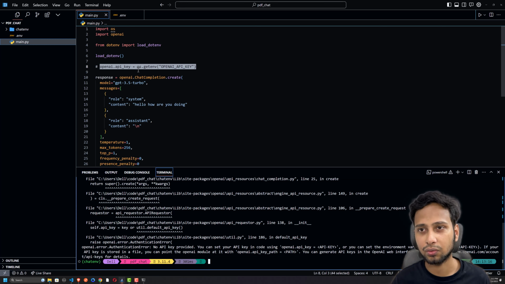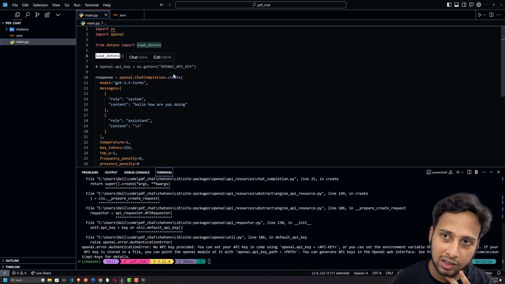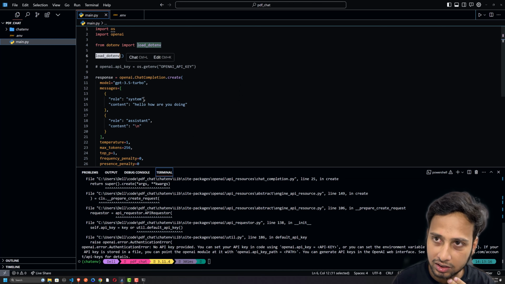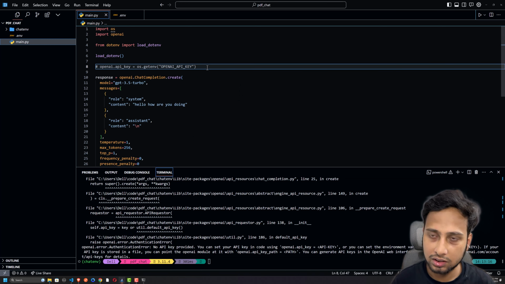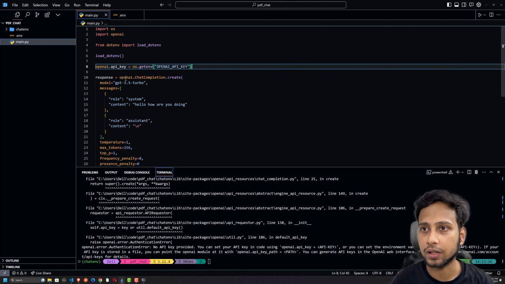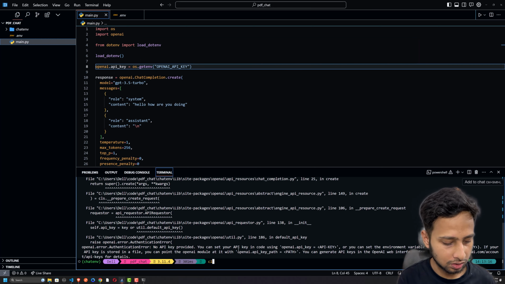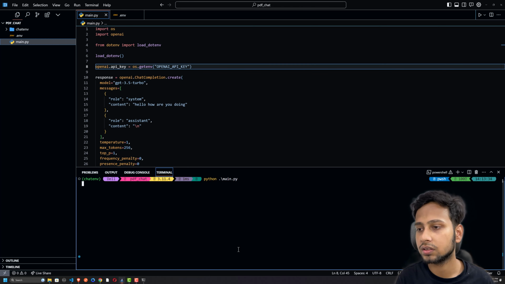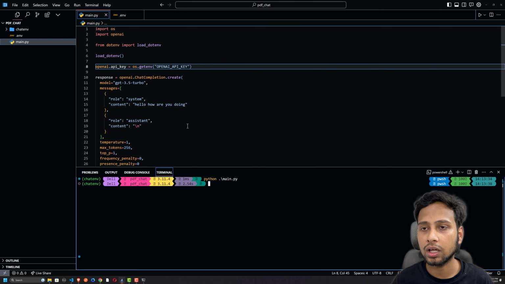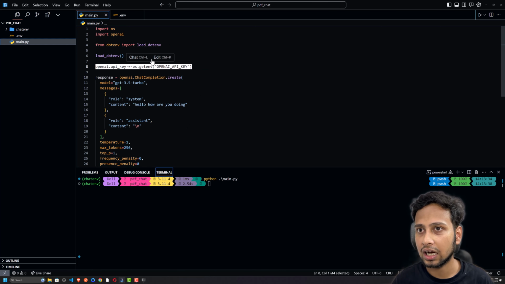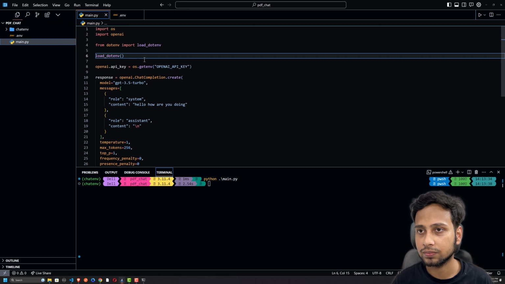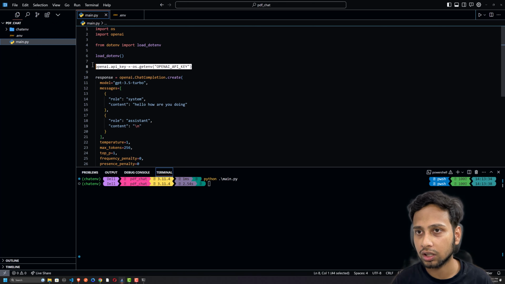Again, it's an error. Why so? We have loaded the environment variable, but the thing that we did was loading it properly. So you have to basically, if I run the code now. So now the code has run successfully, because after loading you just don't load it, you have to also take it. So now it will be taking from our .env file.